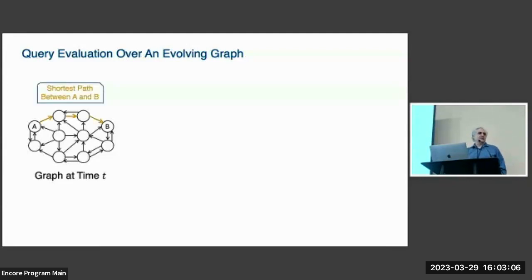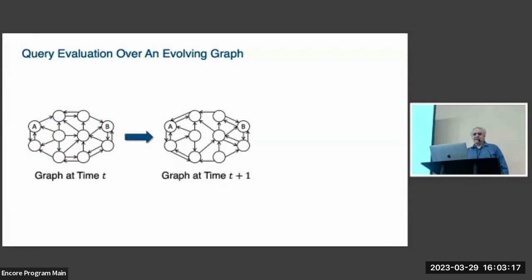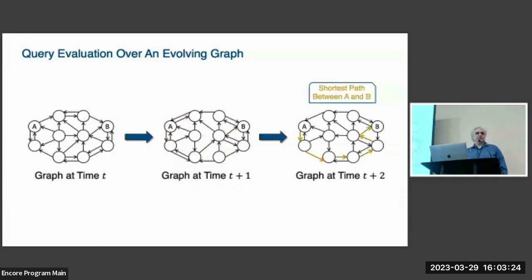Okay, so here is a graph before it changes at a certain time t, and maybe I'm computing shortest path. Maybe I want to drive to Seattle right after this session, and I want to figure out the best route to get there. Then things are changing meanwhile, right? Some edges are added and deleted, and I end up with a different graph. Then I solve shortest path again, and it's something else, and I can keep doing that over and over. There's a version of this problem called the streaming graph problem, where I'm interested in the shortest path at any given time, maybe for my driving. The evolving graph problem is going back and doing historical analysis over much bigger time windows.